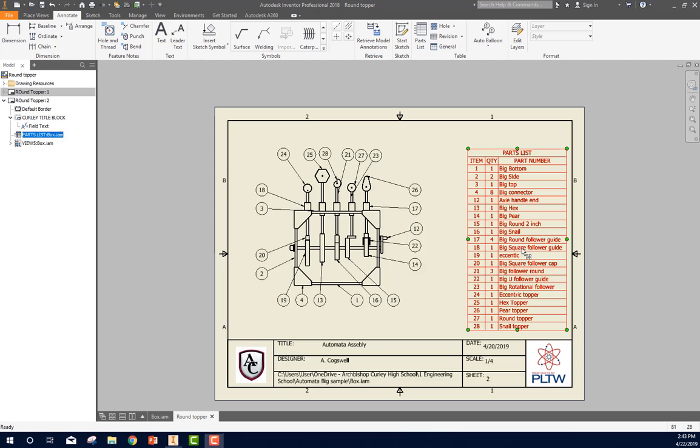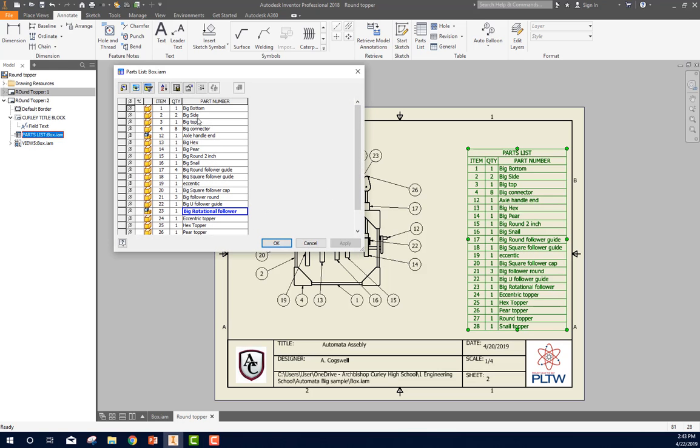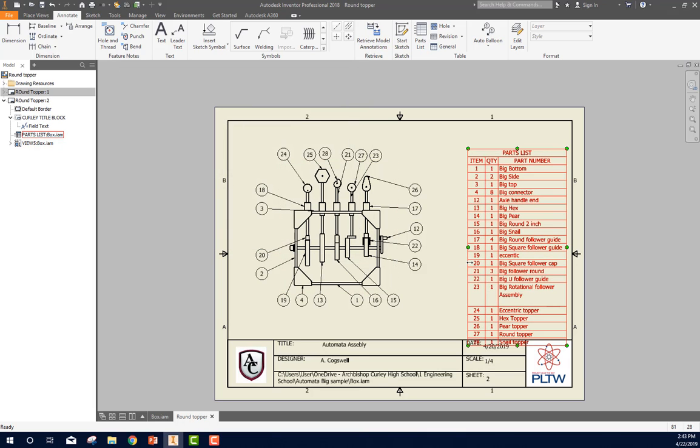So all you have to do is double click anywhere in the table and it brings up this parts list again. And then here I want to rename it, and I'm just giving it big rotational follower assembly so that I know, or anybody else that's looking at my parts list, that this is actually an assembly, not just an individual part.